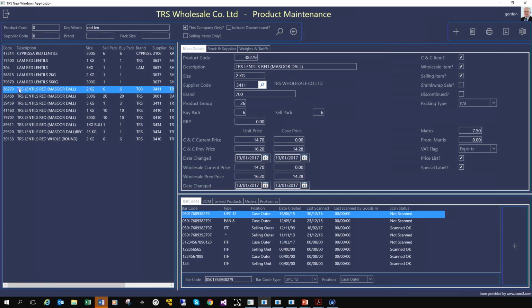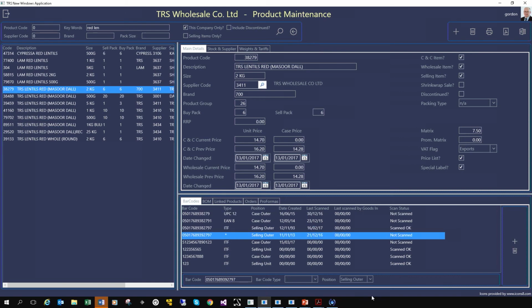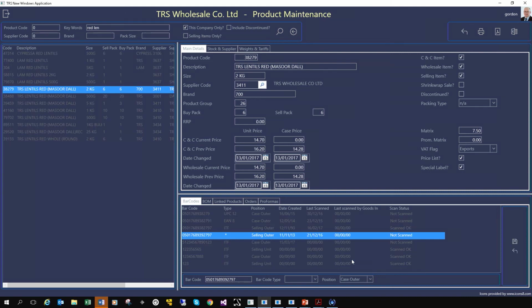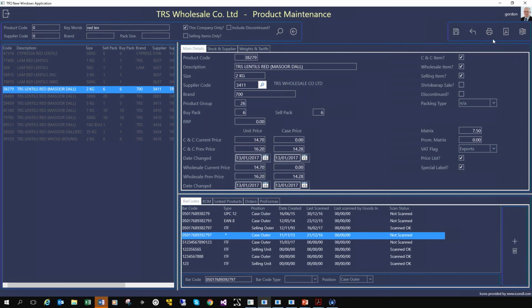Okay, if I go to a particular product in the list, then you'll see the tabs of information that I have along here. And then you'll see this is a list of my barcodes for the products. And the current barcode that I have is expanded out at the bottom of the screen. And I have buttons here for adding and deleting. If I change a barcode, it's going to work exactly the same thing. It's going to say you're going to add or change this. So I'll save that. And then I now have to save or cancel this.